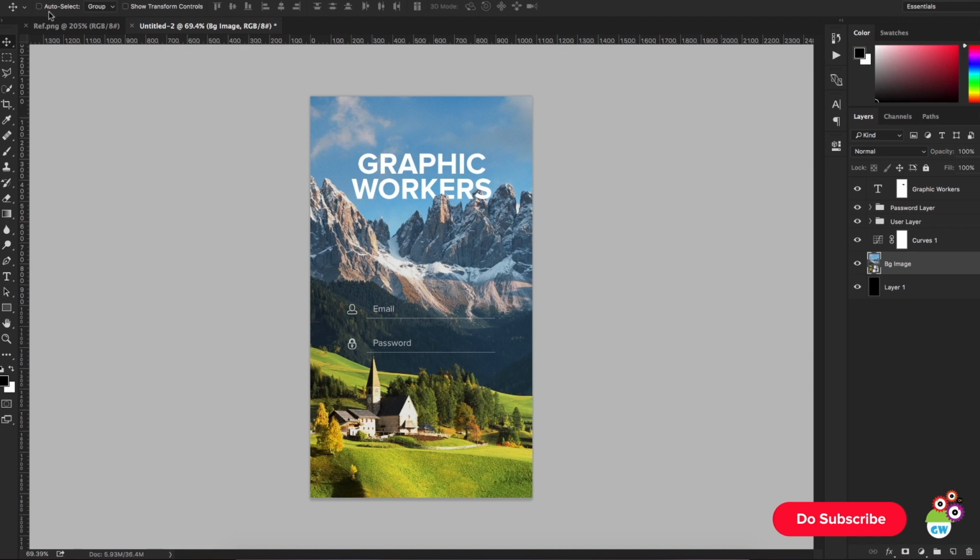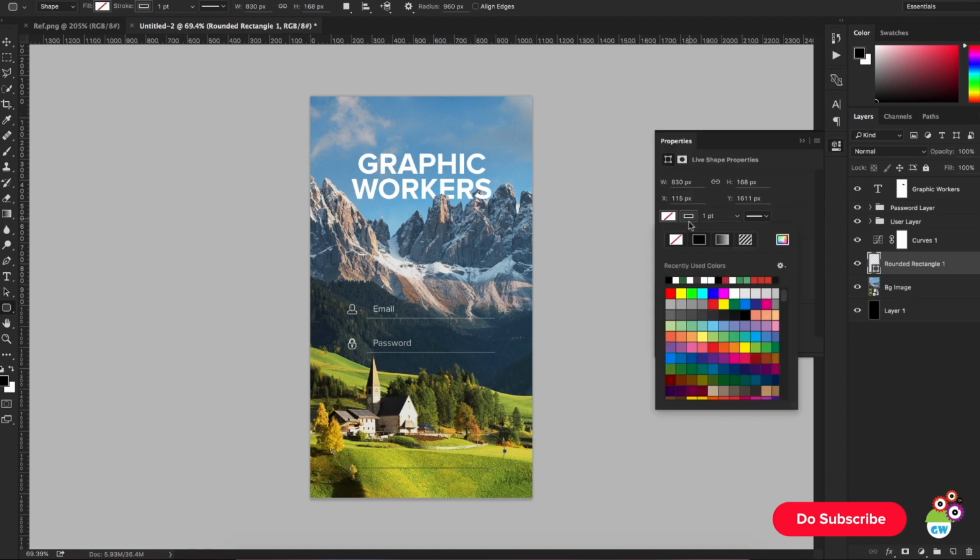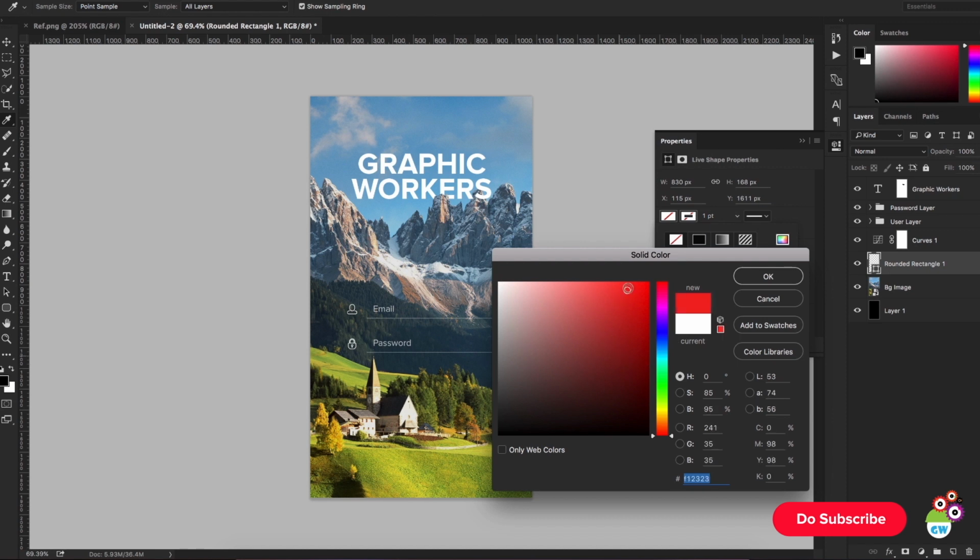Okay, so now we need a button that says login. From the shape layer tool in the side menu, we can choose the rounded rectangle tool. We will place it like this. I'm turning off the stroke and choosing the fill color to be of a slightly orangish feel.